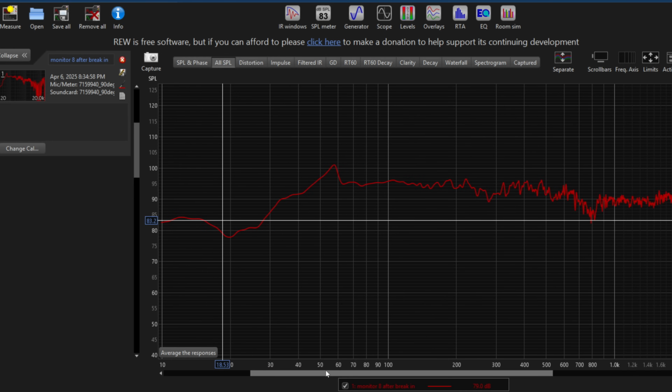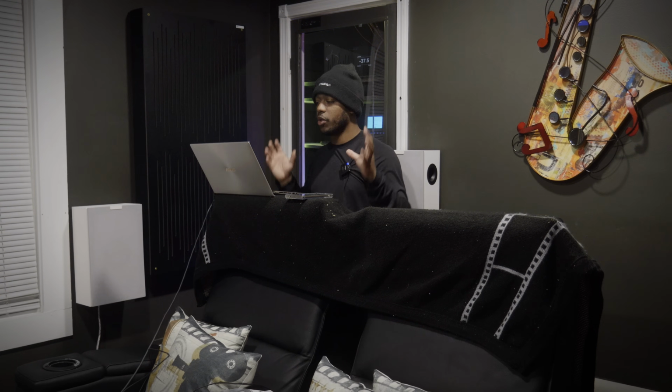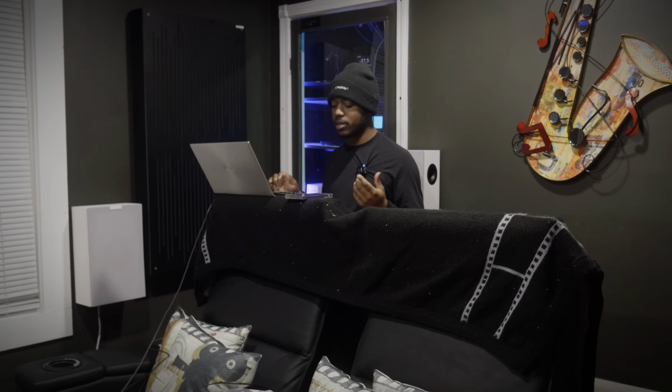I have a steeper roll off. After 50, it falls off faster than it did before. But it looks like overall it stayed the same near field, a little bit different, right? Of course, my microphone is a little bit different. Maybe I've played around with placement just a little bit differently. So not complete apples to apples, but overall the near field experience stayed the same.